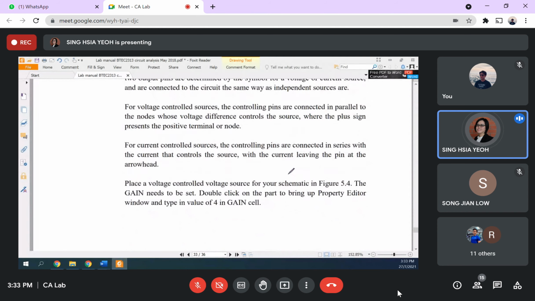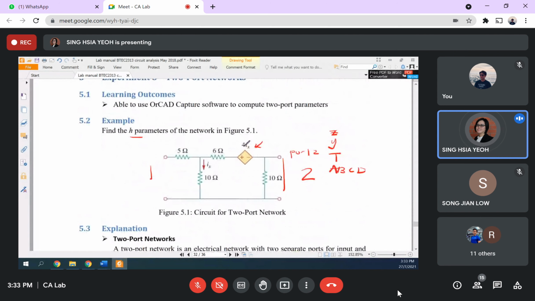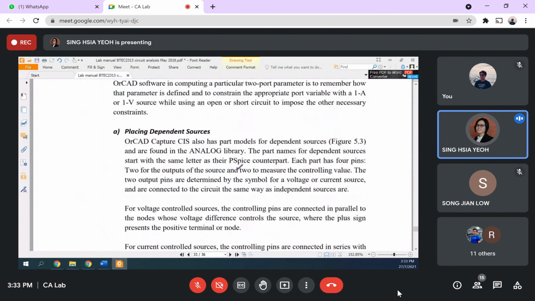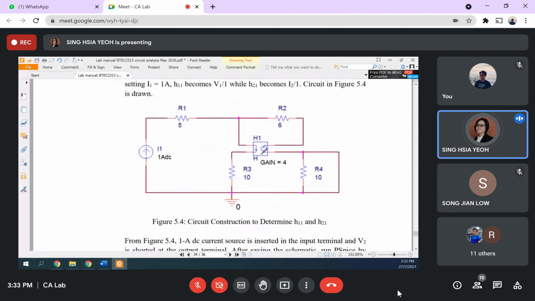Yeah, the gain, then you need to edit the gain. For example, the gain here is 4 Ix, so we need to edit here 4. Okay, then how to put it in? It's actually very easy. You need to look at this one. So gain equals to 4. You change here. Then this is current.